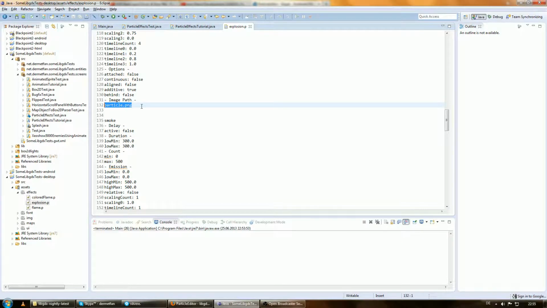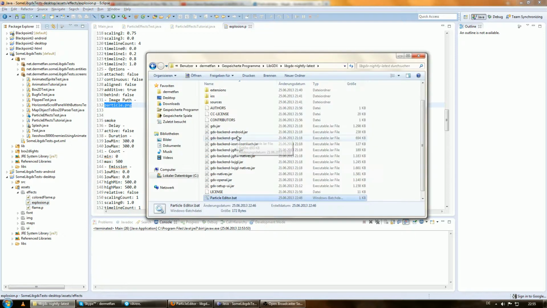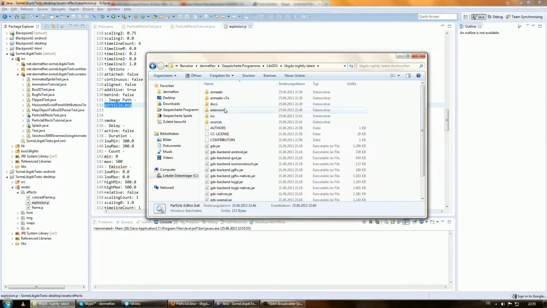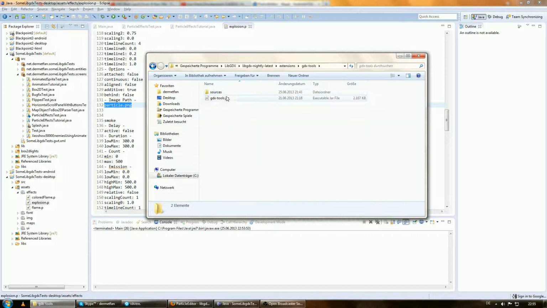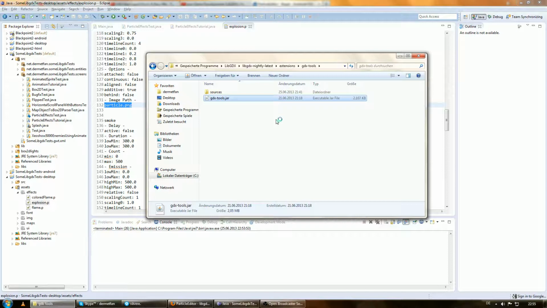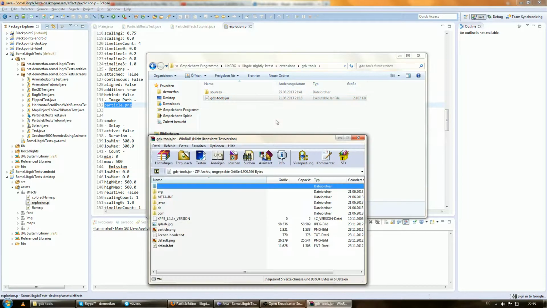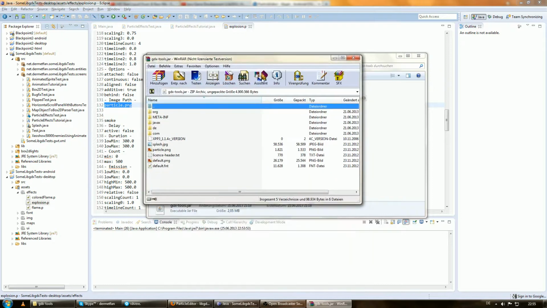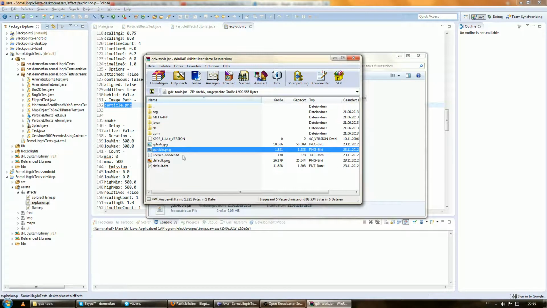So we somehow have to get this image, because right now it says particle.png. We look in here. Oh, what? There is no particle.png. So let's go back into gdx-tools.jar, which is right here, and open this up with some archiving tool. And then we see particle.png.